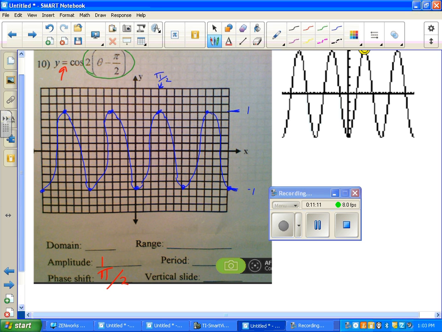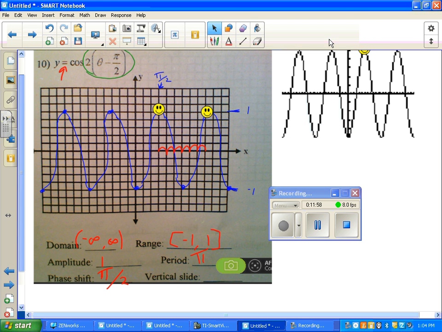Now, the period: how long does it take for a wave to complete itself? Once. So where does the cosine wave start? The cosine wave starts at 1. Where's the next time it hits 1? Right there. How many places are between it? 1, 2, 3, 4, 5, 6. Okay, we know 12 of them equals 2 pi. 6 of them equals pi then. The range, -1 to 1. You can read it right off the graph. Domain, since it's not an inverse function, is going to be -infinity to +infinity.